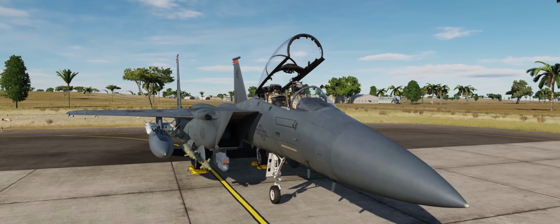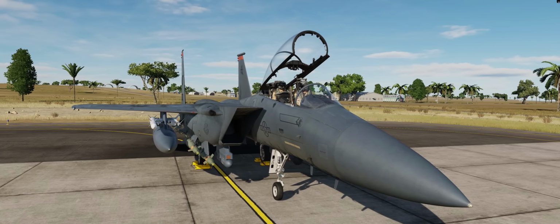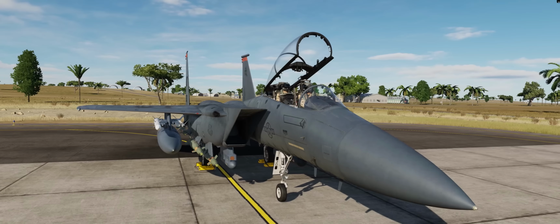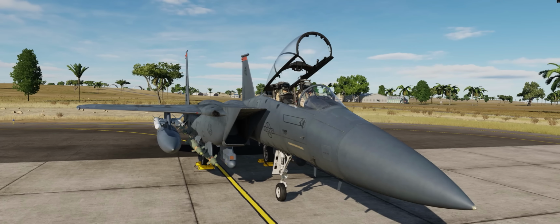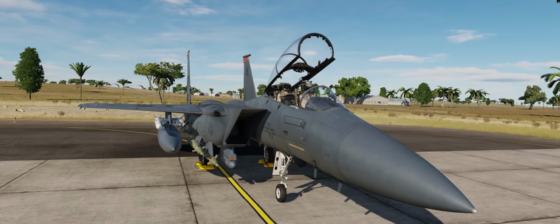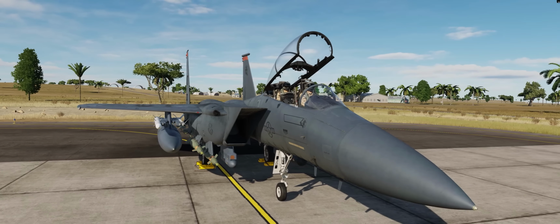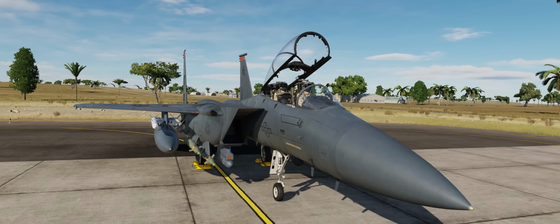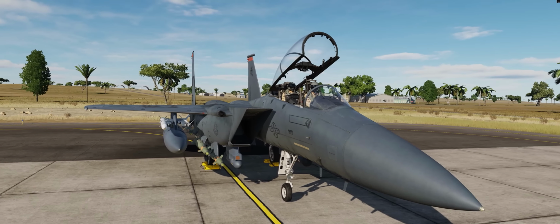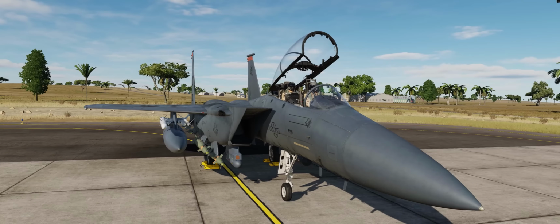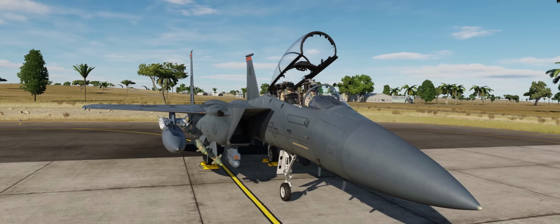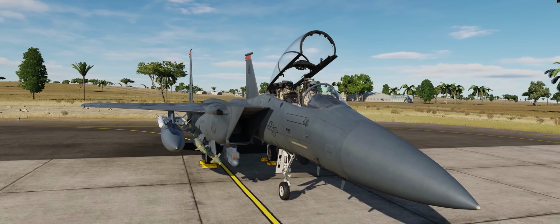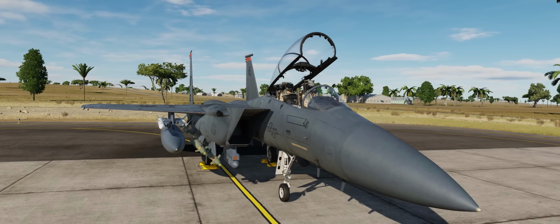This also kind of feeds into, well, why does the USAF F-15E not have the AGM-88 HARM? Well, that's because, again, how the F-15E fits into the USAF force structure. There's a ton of F-16s in the USAF that are fitted with the HARM, and that's their main job, providing that SEAD and DEAD capability. Whereas it's the F-15E squadron's main job to get big bombs onto big targets on time.